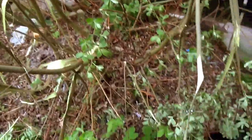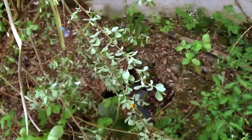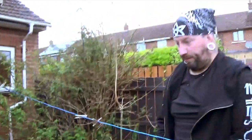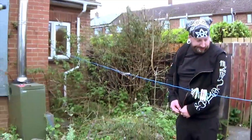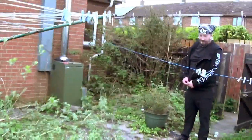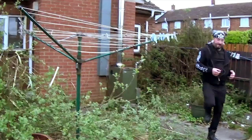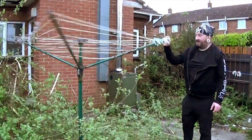And look at that. I'm not even a pro at doing this either. I'm just an amateur. Not fair. Just need to find out. Spin your washing line. Just put the tape on.